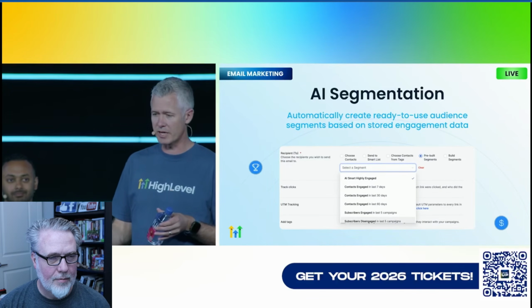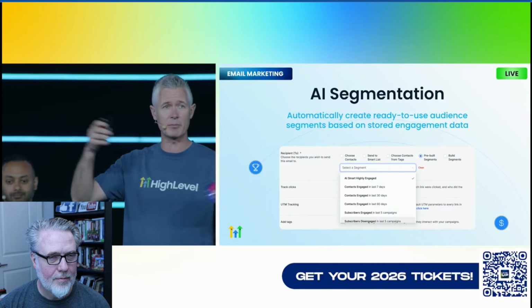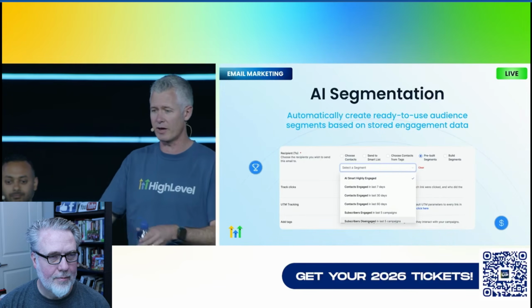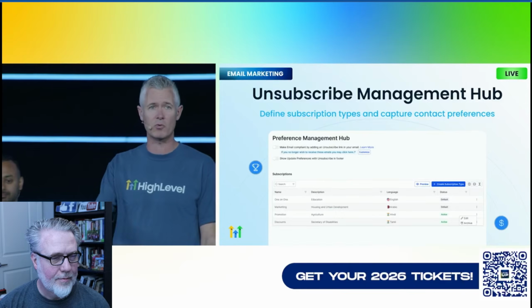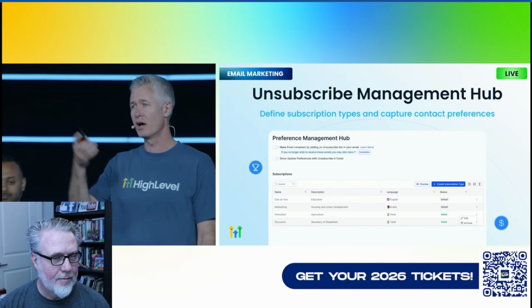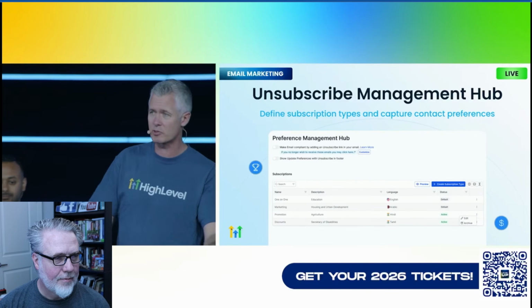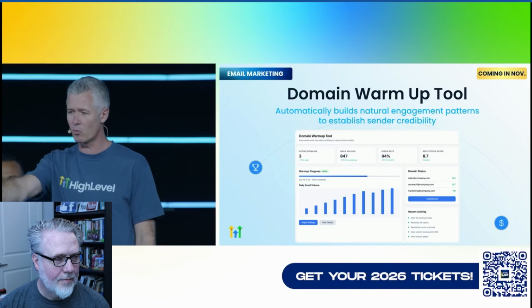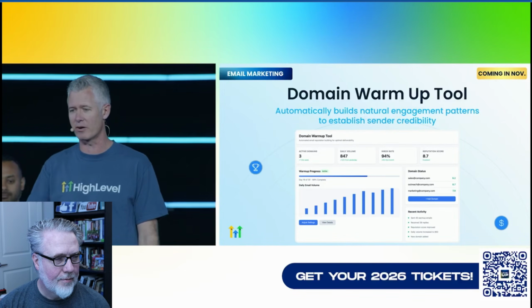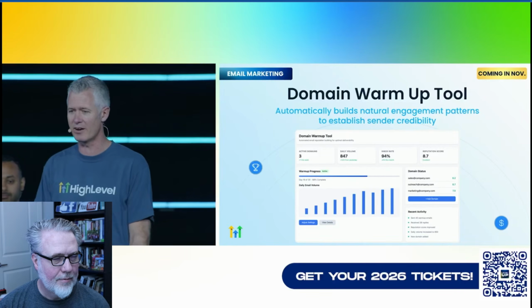So customers engaged at certain times, and these are the segments everybody's been using for years. We now have it as well. So that's in there. Unsubscribe management, this is great. So this is for like channels, right? Unsubscribe from marketing, but not customer service, right? The basics, right? Domain warm-up tool, this is gonna be amazing, right? Built in.